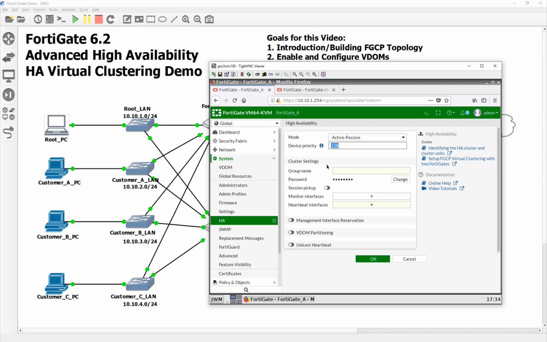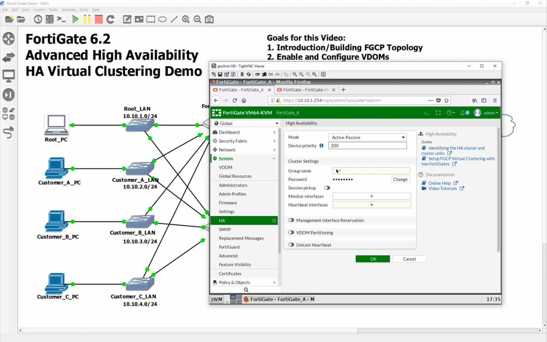Now the device priority, this is only relevant if you have override mode enabled. Now, normally, whatever has the highest uptime will be the primary. Okay. But here, if we go ahead and set this to like 200, it will guarantee that our device will be the primary once we enable override mode. And you probably want to do this for the first time that you're syncing up the devices. And the reason why is because the last thing you want is, for some reason, FortiGate B deciding to be the primary, and now you wipe your configuration when the two sync up together.